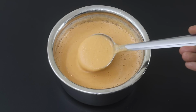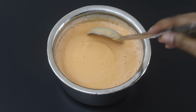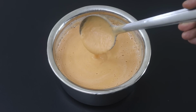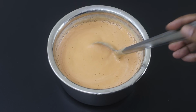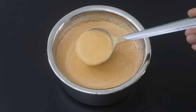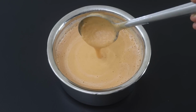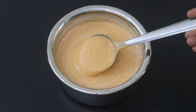There is no need to ferment this dosa batter. You can make instant carrot dal dosa with this batter. There is no need to ferment. If you prefer, you can ferment this batter. You can also store leftover batter in the refrigerator and it will stay good for 3 to 4 days. Also note that jeera and ajwain will help with digestion, so try not to skip it.